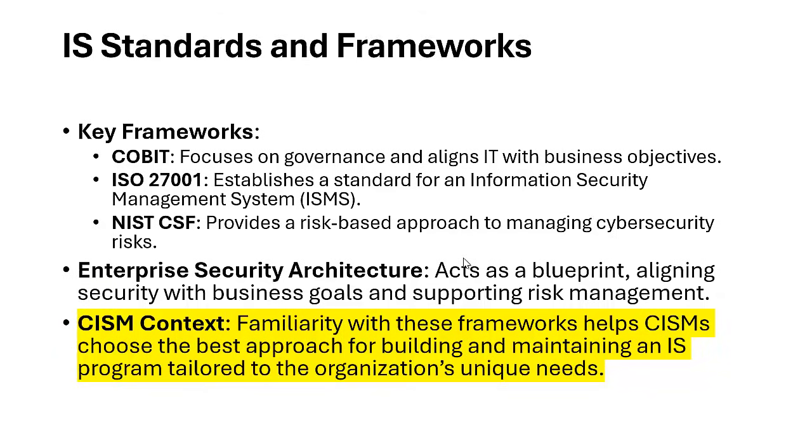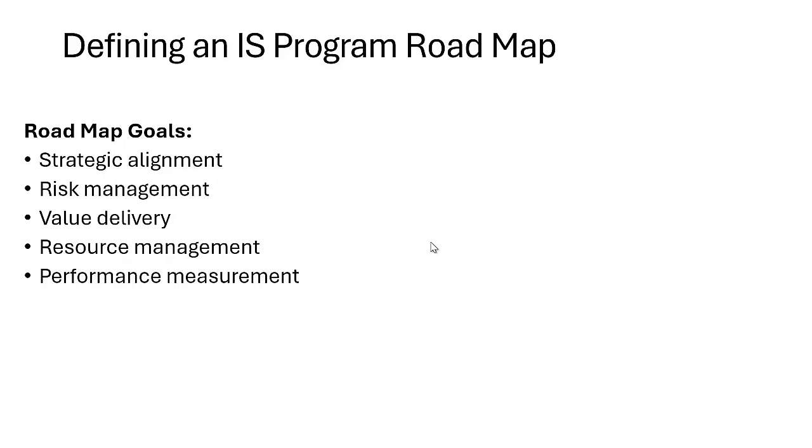Okay. Now, when we're talking about the program outcome, the program outcome is mapped with strategic alignment, risk management, value delivery, resource management and performance measurement. We already discussed in the past that my initiative should be aligned with the business. For that, we do risk management. Your program should create value, should have a proper ROI, and we should be able to manage the resources effectively, and we should introduce metrics to measure the program effectiveness.